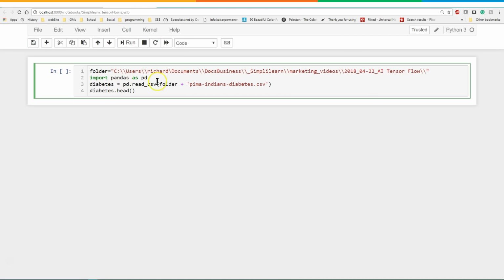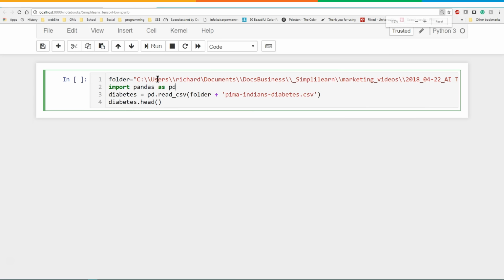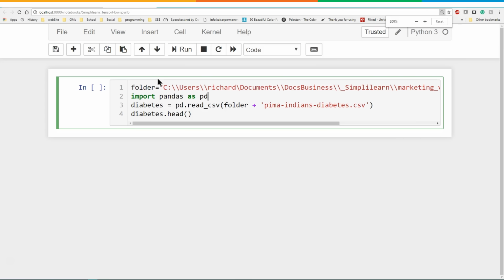And then we're going to import pandas. One of the cool things, since it's in Chrome, we can just do Control plus and zoom right in there. And we have the import pandas as PD. So go ahead and draw a line in there. You can see that pandas as PD, add a little drawing thing in there to make it a little easier to see. Pandas is a data set.